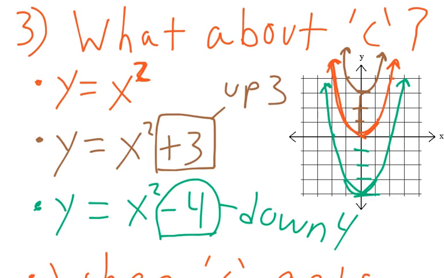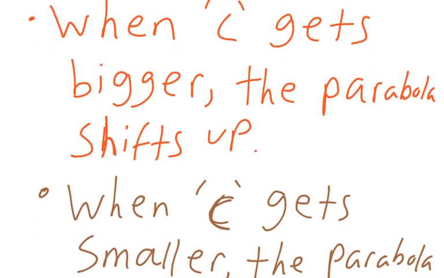So again, this is kind of like the absolute value functions from chapter 2, way back in October-ish when we did this. So when you put a plus at the end, it makes it go up. The minus at the end makes it go down to here. But otherwise, they're all positive 1 x squareds, so they all have the exact same parabola, just picked up or placed down. So C is pretty simple for the most part.